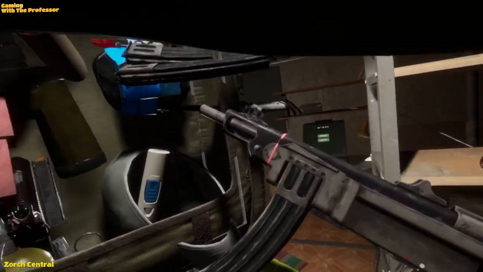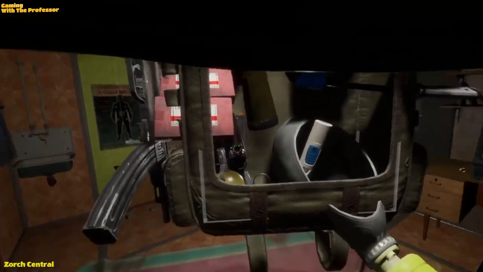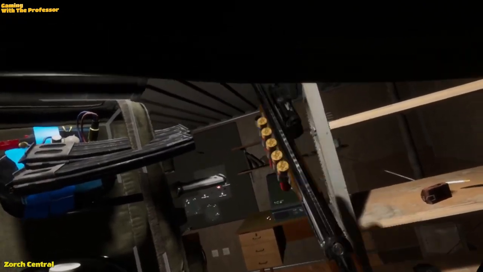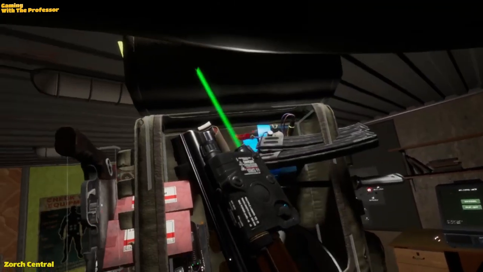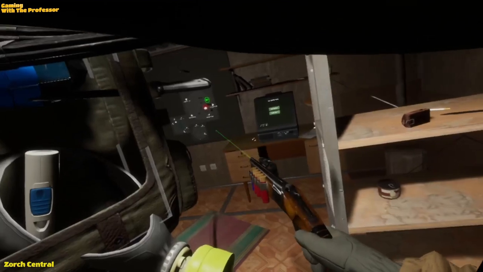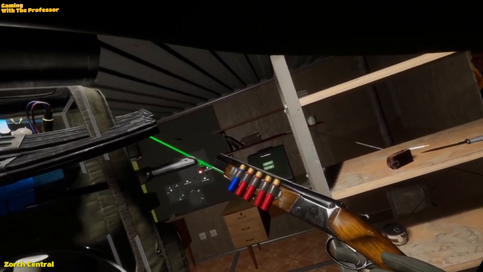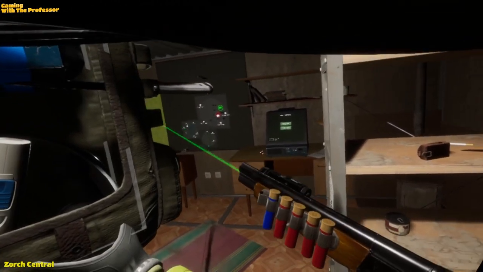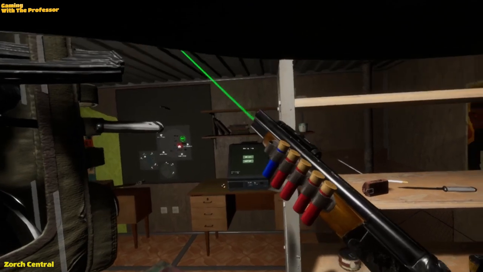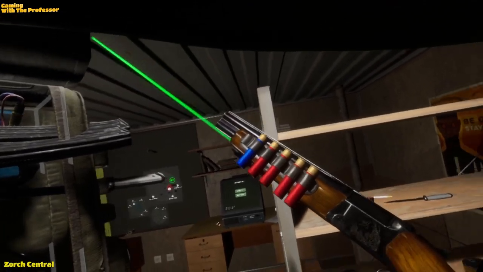I did recoup some money selling that shotgun back. This has helped. That laser target on this thing has really helped a lot. This thing is still useful to me. But, you see this blue cartridge? That's AP ammo, or armor-piercing ammo.